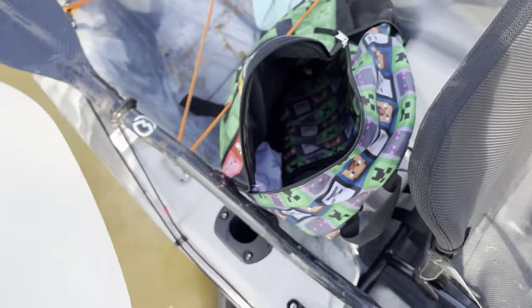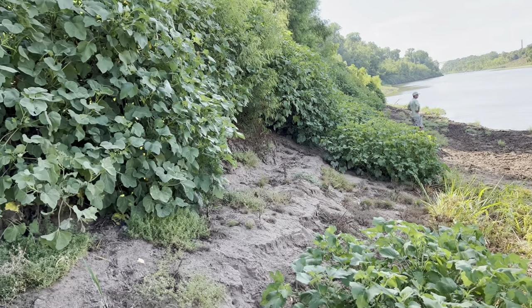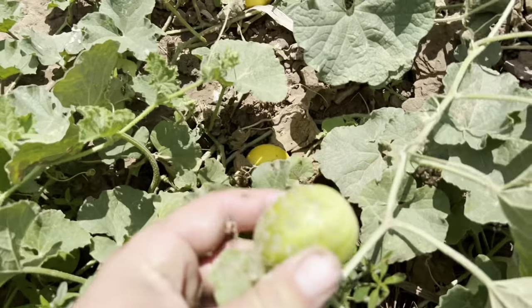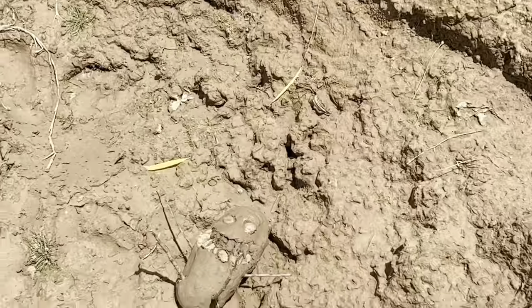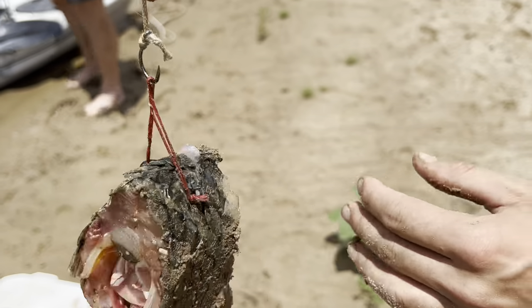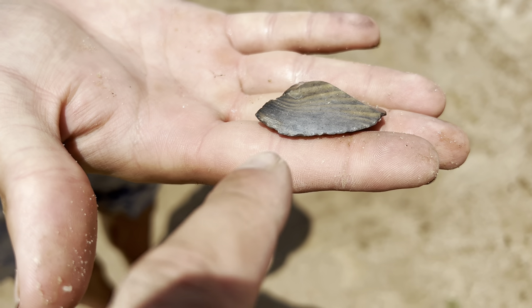I actually remembered to bring water in my Minecraft backpack this time. Look at this — it's basically the beach but it's on the river. There's a little broken wing that Brandon found — you saw it, you have to eat it. Oh no, it can fly, just not very well. You know the rules Brandon, you find it you eat it. They made watermelons from Minecraft a real thing — these are little cherry watermelons, you're supposed to eat them whole. Uncle Ben, this is a little sussy — this is the new way Kyle rigs his bait so it doesn't end up gut hooking the fish. We also found this fossilized tooth — is it something ancient or just a cow tooth?